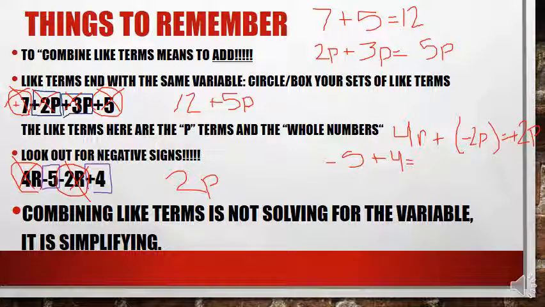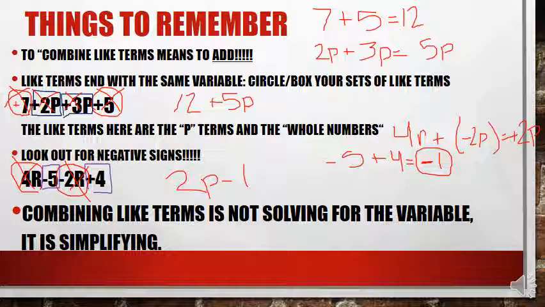Which number is bigger, the 5 or the 4? In this case, the 5 is bigger, and the 5 is a negative number, so our answer is going to be negative. And because one is negative and one is positive, opposite signs, going in the opposite direction, we are going to subtract. 5 minus 4 gives us 1. When you get this answer right here, this negative 1, you can just write negative 1 and you now have your expression. That is your answer.